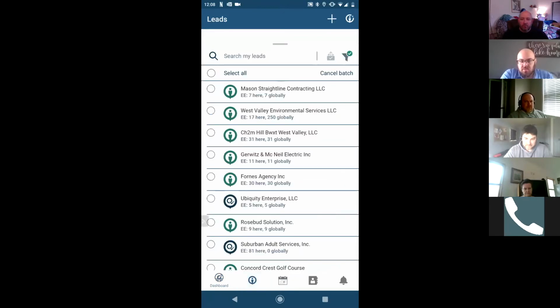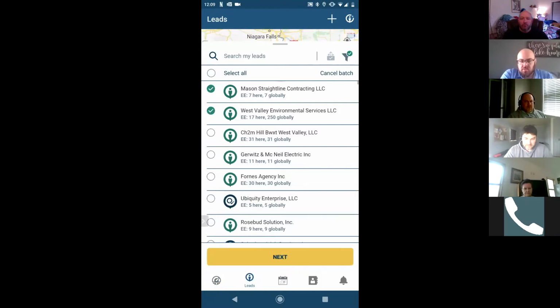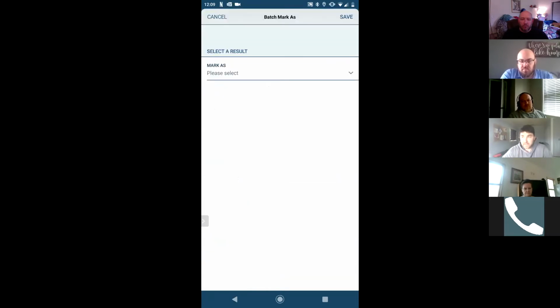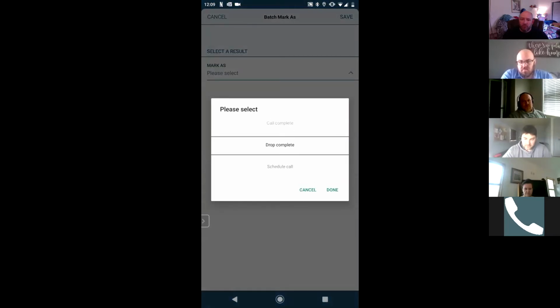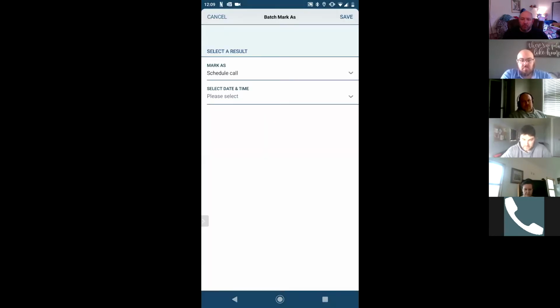Here's a list of leads, and this is in the batch section, so you can select more than one. As long as everybody's with me there, what we're gonna do is hit next after you've selected. Now I'm doing 50 at a time, just to let you know. It takes me between 5 and 10 minutes to find an area and claim leads. I'm skipping things like Dollar General, large banks, those kinds of things. So I'm grabbing 50 leads in an area, and then I'm coming into this batch section and scheduling a call. If I'm going too fast, put your hand up or stop me here. But this is how to batch them into your calendar.